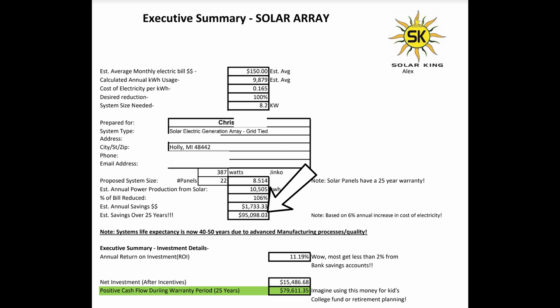Their estimated annual savings is about $1,700, and over 25 years they estimate I'll save around $100,000. The overall cost of the solar after tax incentives would be about $15,000. When you see this it's like, 'You're going to make $100,000 by spending $15,000 — no brainer.' And it kind of is, but there's a lot that goes into it. First of all, I don't have $15,000 sitting around, and while yes I can get a loan, I really don't like debt. You also have to think of the opportunity cost of that money — I'm not willing to give away $15,000 for those future profits right now.